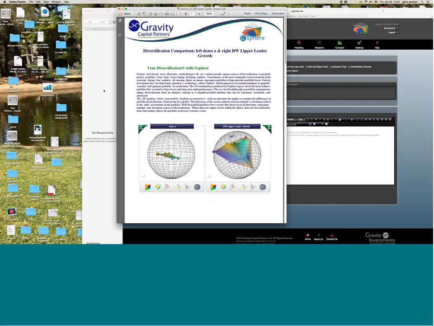So that was a very brief demonstration of Gsphere.net, but I think hopefully you're as excited as we are with the technology. No one else can show this, and when you show this to a prospect or a client, you're showing them that you have the latest technology in being able to measure and optimize their portfolios. And with that, I'm going to turn this back to John.